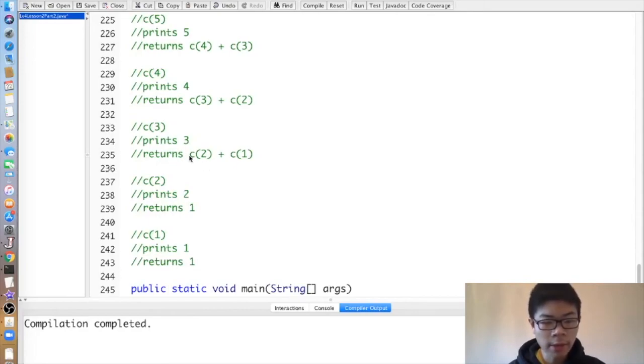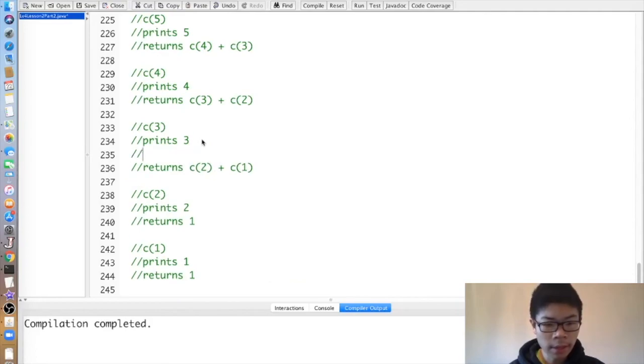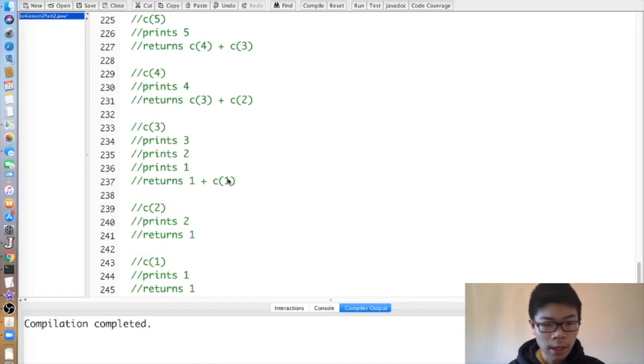So now we have returned C of 2 plus C of 1. What does C of 2 do? Well, first of all, that prints 2 and then returns 1. Notice that it still prints even though it's being treated as a value. And then C of 1 prints 1 and returns 1.